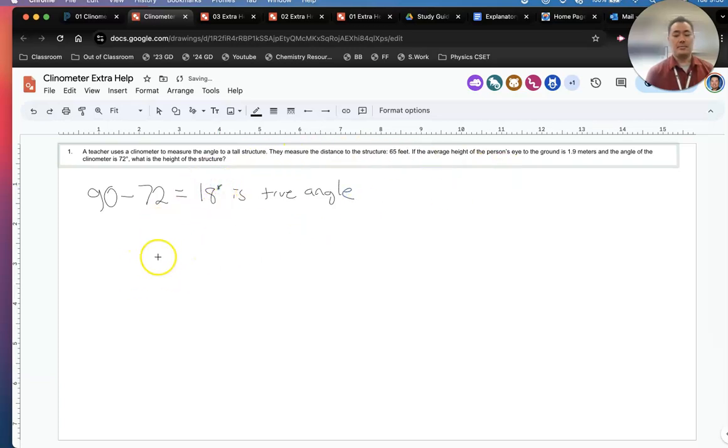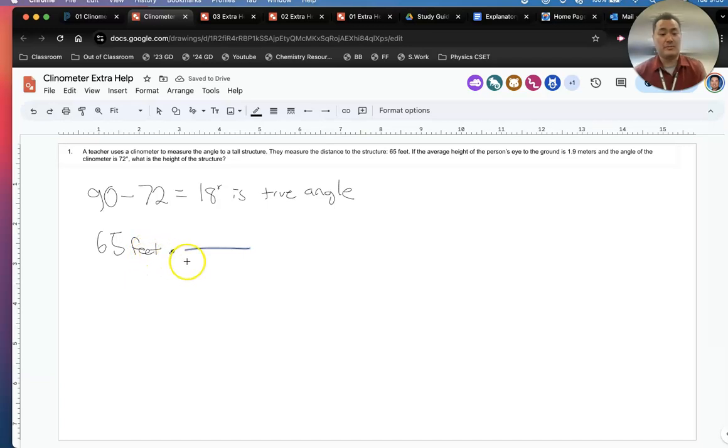Okay, next is our meters. Now 65 feet is how high the rocket went, but we need to turn these into meters. So we're going to multiply it by a fraction to turn it into meters. These fractions are called conversion factors. We want to cancel out feet because meters is what our answer needs to be in. And we're going to use the number 3.28 feet as the conversion factor for 1 meter.